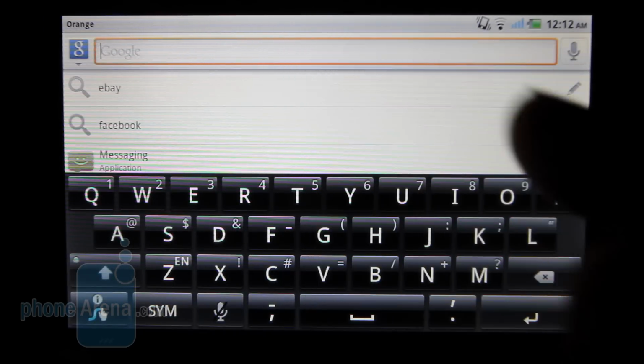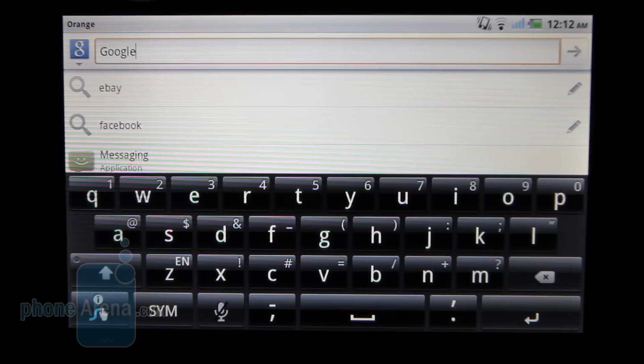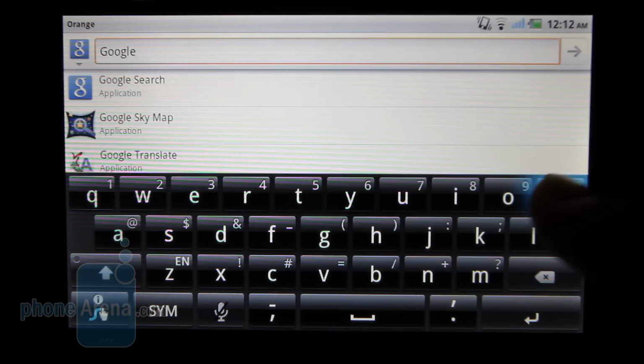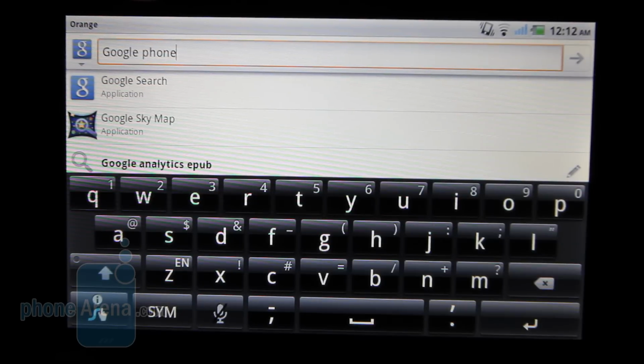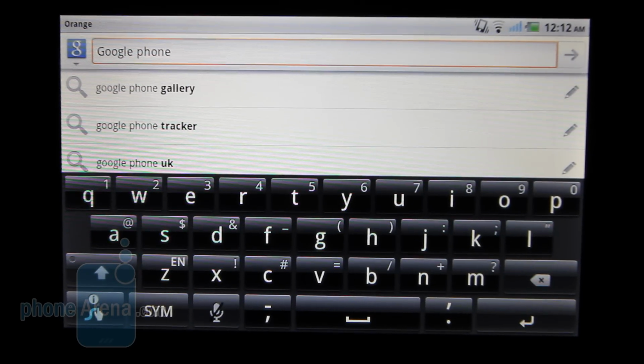Out of the box, you have swipe keyboard on board, so you can do a range of things with swipe that make typing easier. This is a huge improvement over the keyboard on the original Dell Streak 1.6 version, as that was one of our main gripes with it.